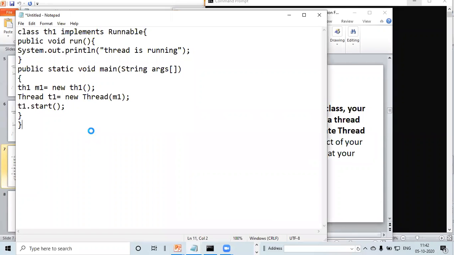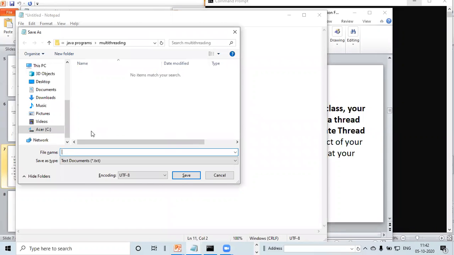Now again I just save this program, th1.java. Okay.